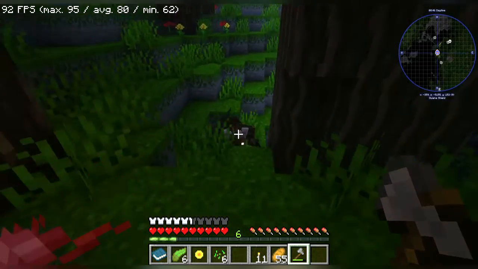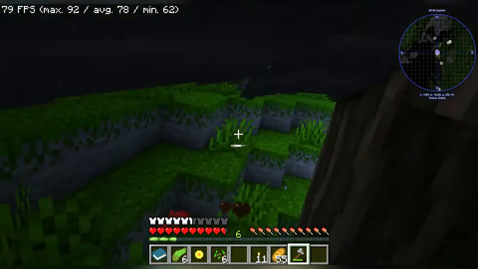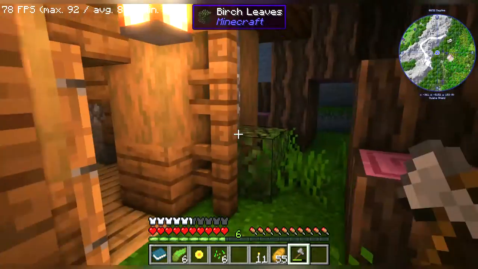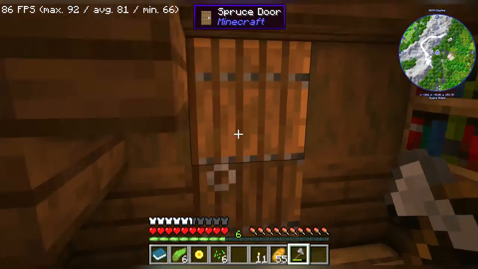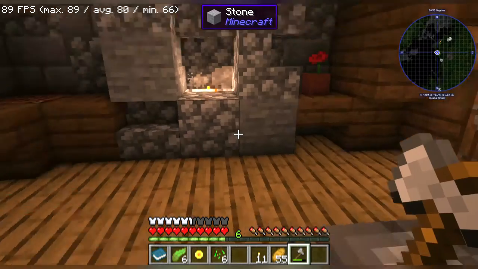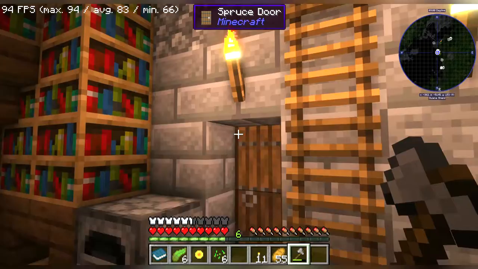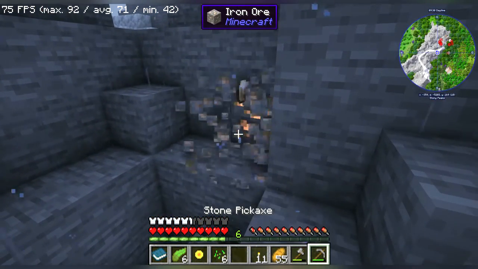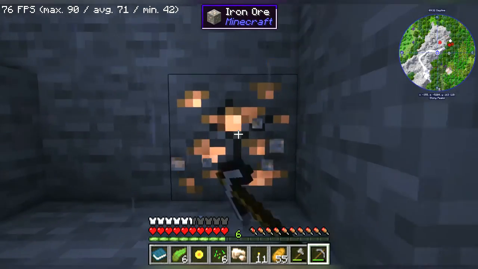Yeah. Take that. How do you like that? Ow. Okay. Gotcha. Don't mess with me. Oh! It applies a slowness effect. That's its power. Iron. There's something we could all agree that we need.